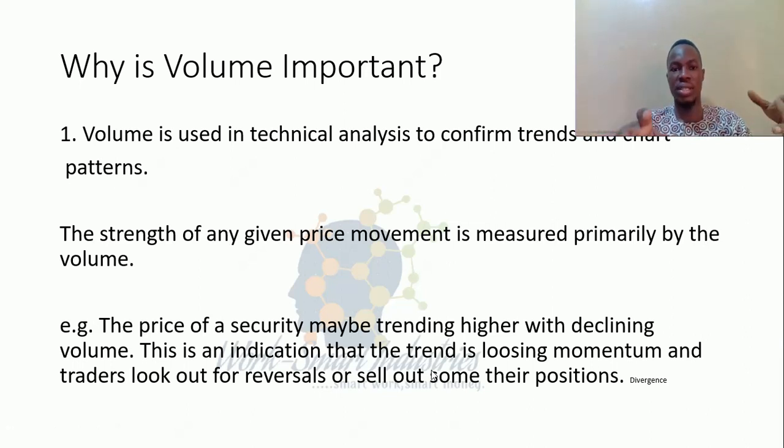Normally what you expect is that the volume or the technical indicator should support the price movement. But when they move in opposite directions, it's known as divergence, and it's an indication of a possible reversal, because the price usually follows the indicators in the long run. So if a price is trending upward and the indicator is going downward, eventually the price goes downward, and vice versa. That concept is known as divergence.